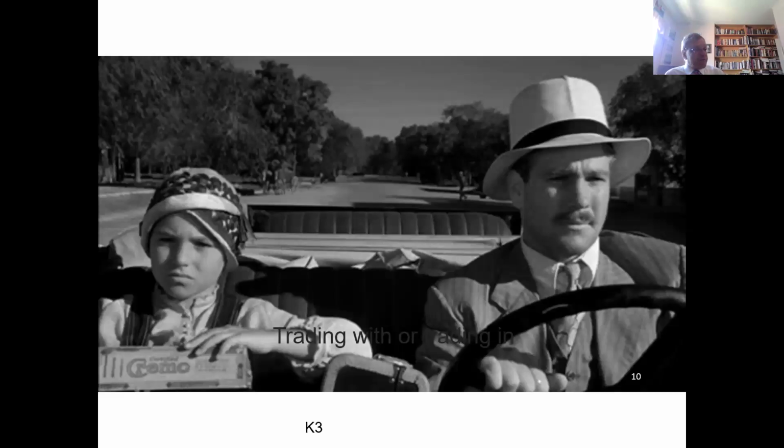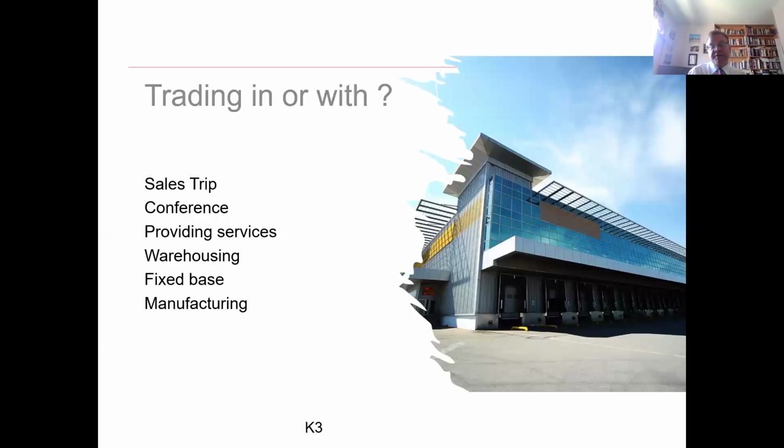And I use this as another example. This is from a film, very good film with Ryan and Tatum O'Neal called Paper Moon, where they sell rather nefariously Bibles set in Depression America, Bibles literally off the back of the car. And on that basis, they're certainly not creating a permanent establishment, as anyone who's seen the film would look at. I recommend the film. So that's, if you like, a good example of trading with another country rather than trading in. And when you look at those elements, you might look at a sales trip. That's definitely trading with.